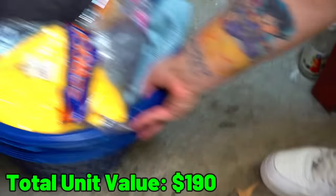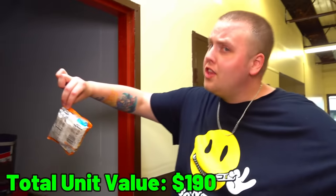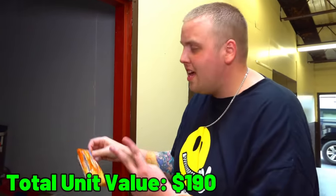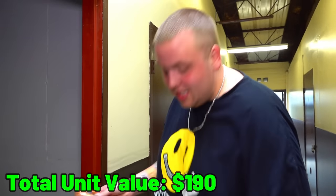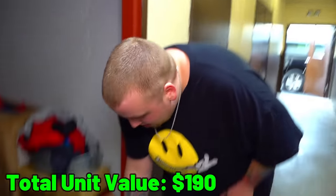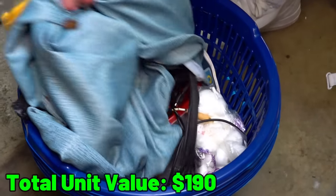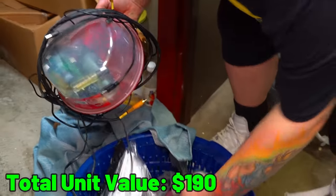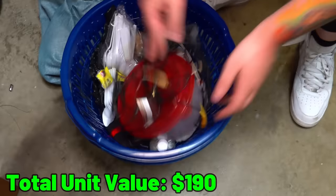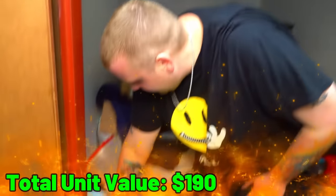Let's pull this out. This is what almost drove me away from the unit. Usually if I see food, I run the other direction really fast because two things: one, mice. Two, that usually can mean somebody's homeless, so you never really know. But I've been to this facility before, it's nice. I've never seen mice before or bugs, so I went for it. What is this right here? This bathroom stuff, more bathroom stuff. Yeah, this right here, it's a bunch of garbage. Man, it's 94 degrees right now and I'm feeling it in here.